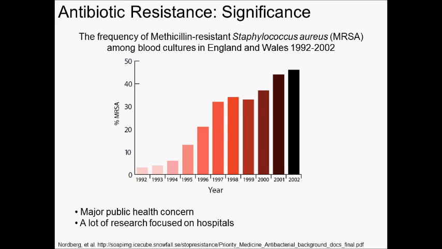relatively rapidly. And we're now at a point where there are many antibiotics that are simply ineffective. There are many bacteria, we refer to them as superbugs, that are resistant to all of the antibiotics that we have in our arsenal. And so you can see it's a major public health concern.